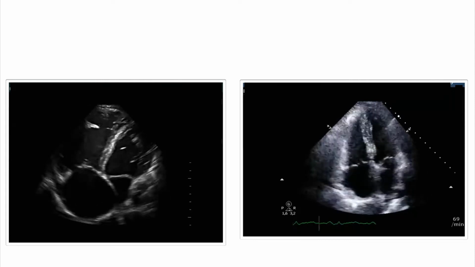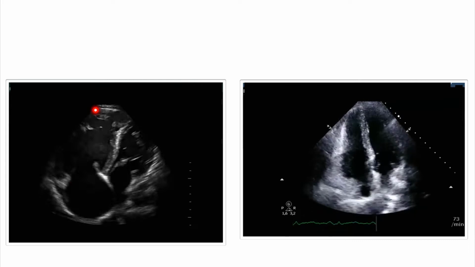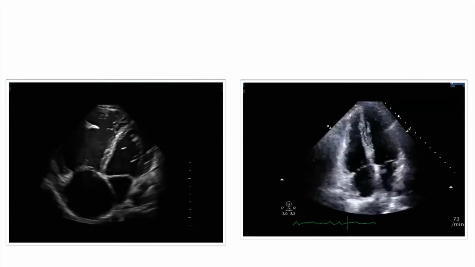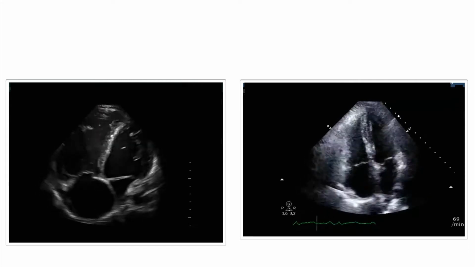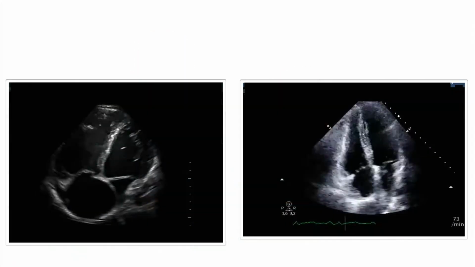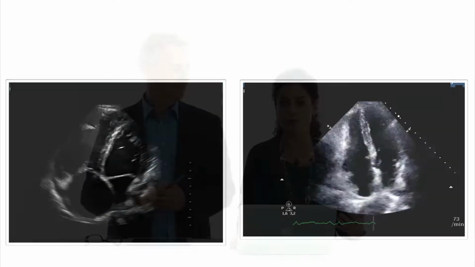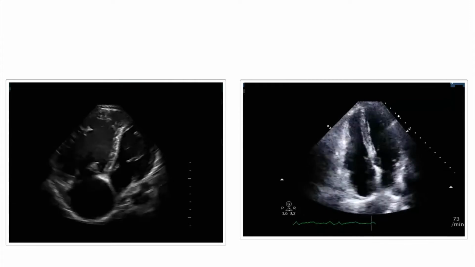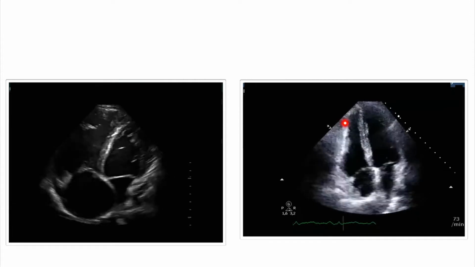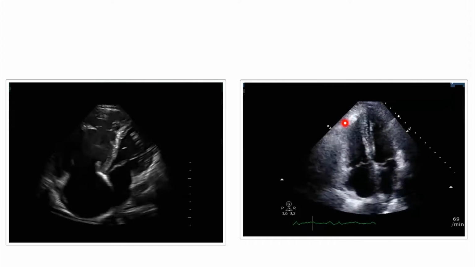Look, for instance, at the example on the left, where the right ventricle, apart from being dilated, is not functioning well because this motion of the tricuspid annulus during systole and diastole is reduced. This is what we call TAPSE, it will come later. And the same on the right side, where we have a dilated heart, but a right ventricle which is functioning better. So this excursion is more preserved.